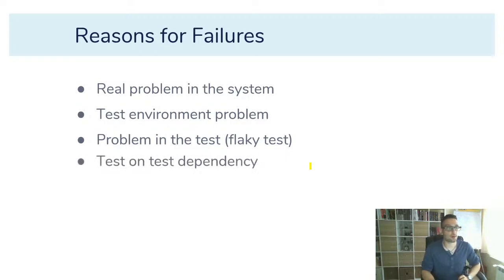There might be a problem on test dependency. Imagine that you have 3 tests. The second test depends on the first, that it already logged the user in the website or in the system, but for some reason the login failed, and this means that the second and the third test failed because the first test couldn't log in the user. So this is a simple example for test dependency, and of course it's not the best practice.